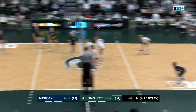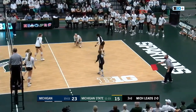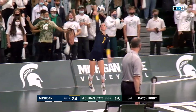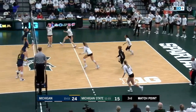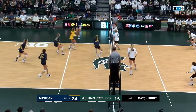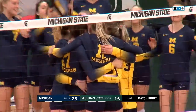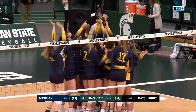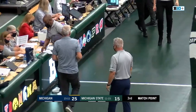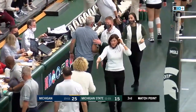Cabin Gailey with the serve. Quick set. Quick kill. That worked out well for Bodie. And look at that. Paige Jones is serving. Michigan State trying to stay alive. Will they? Franklin. Here's a chance for the Wolverines. Swing. Stuffed up, and they get it. The Wolverines sweep Michigan State on enemy territory. And they'll take another win in the winning books. Wolverines are back to 500. What a dominating performance there by Michigan.